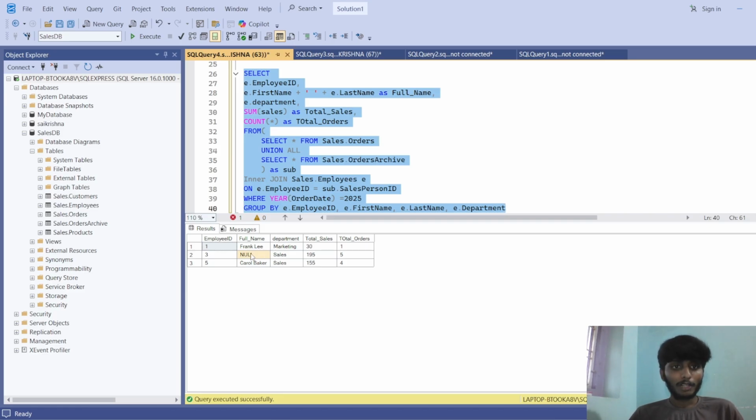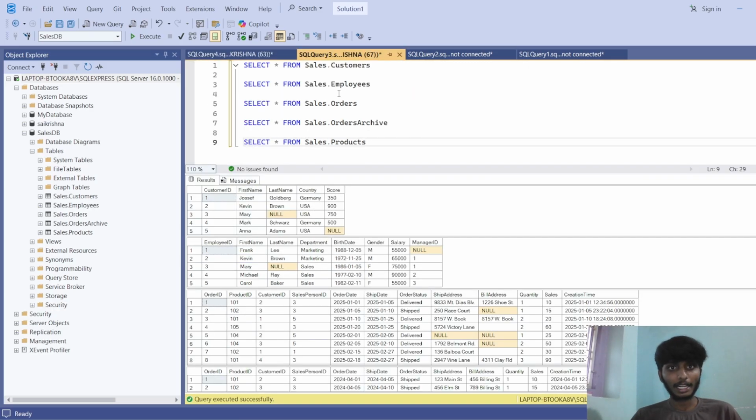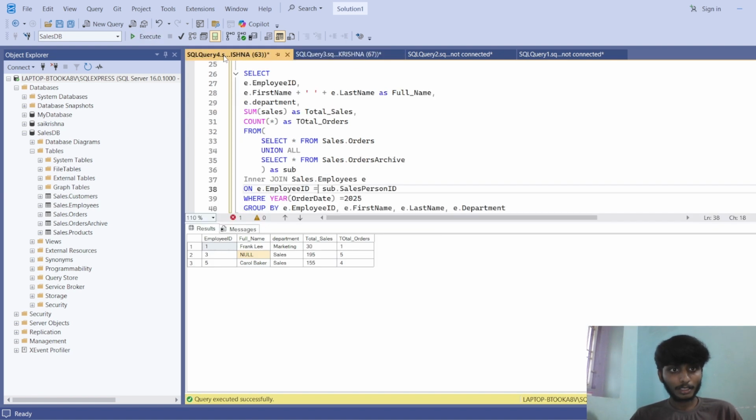Similarly, but why is it showing null? The name of the employee shouldn't be null, right? So let's first see if there are any null employee details by only running this employee table. You see, okay, I can observe that for employee ID 3, it's showing null after combining first name and last name.